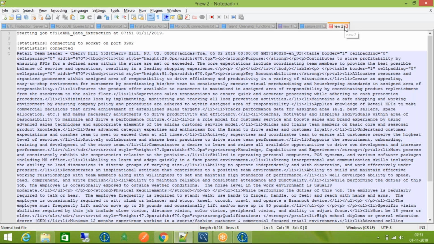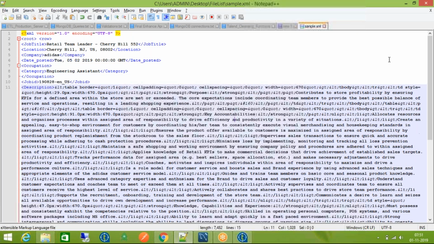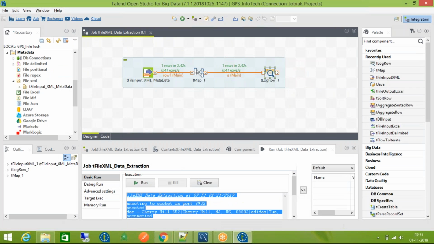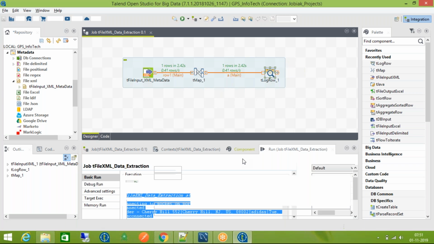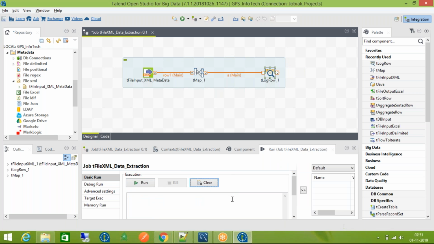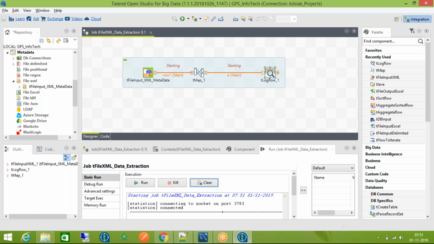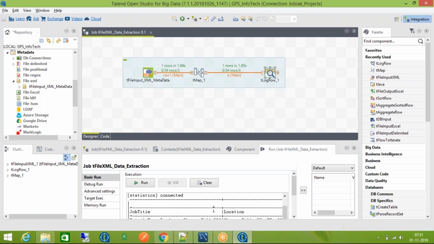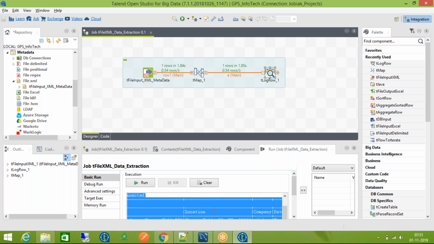Okay, let's have this one as well. Yes, we can keep it as a table. Let's see, we can process this. Okay, we got some output here.